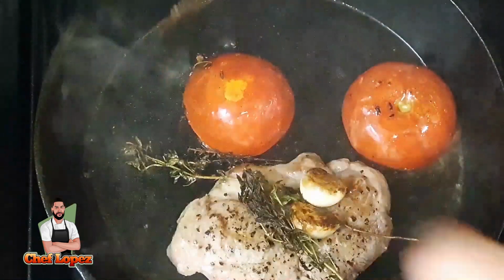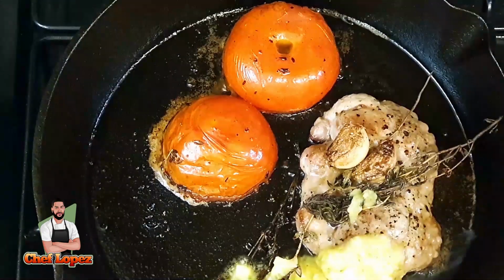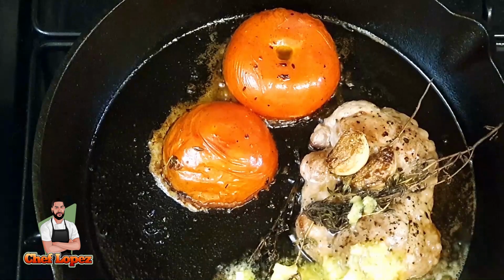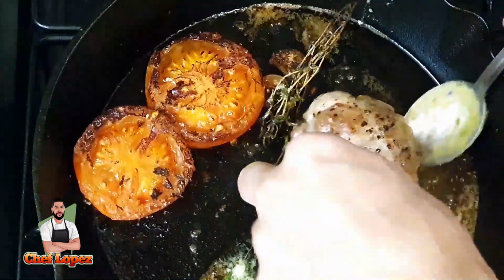So as you can see, the tomatoes are really getting a nice color on the outside, and that's what you want. When you're happy that your steak is cooked, we're just literally going to finish off with some of the garlic butter we made earlier on, or you could just use normal butter. We're going to melt that down, and we're going to keep basting it. So you want to baste the steak to get the flavors into it.